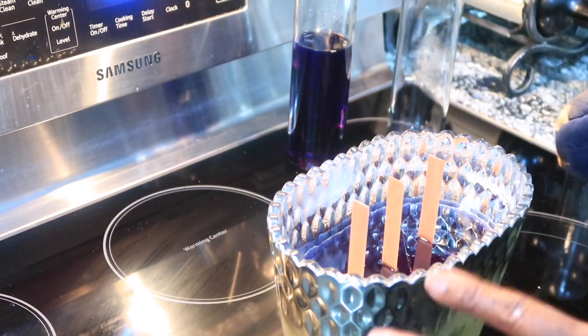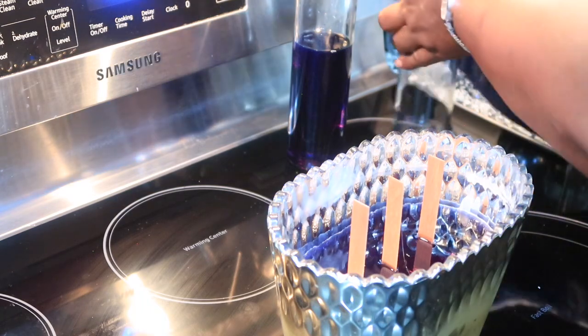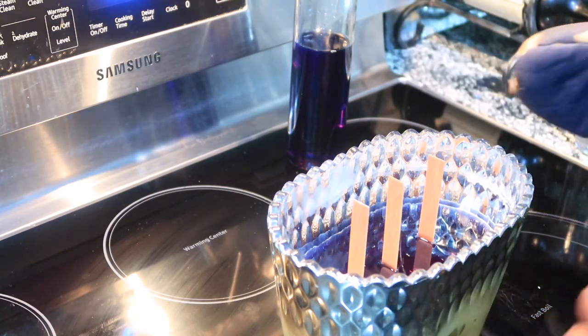All right, that metal piece did fall in there. That's okay, it'll be at the bottom.